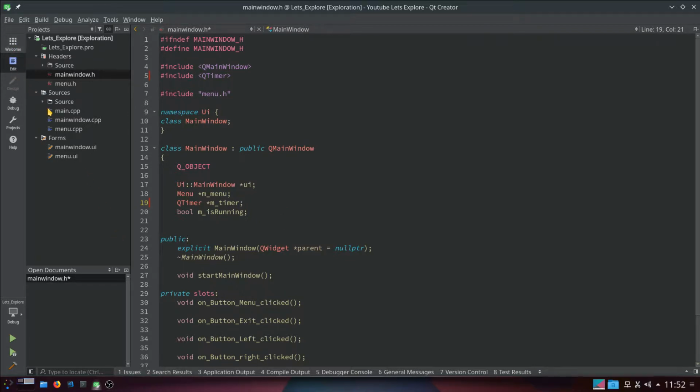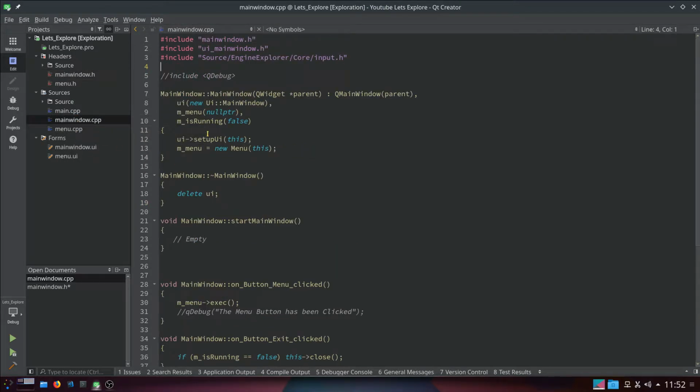So let's go to our main window. Now because of this here, I don't want... This is a bit awkward. Alright, we would have done it with the menu. We've got a new menu. Why aren't we destroying it?